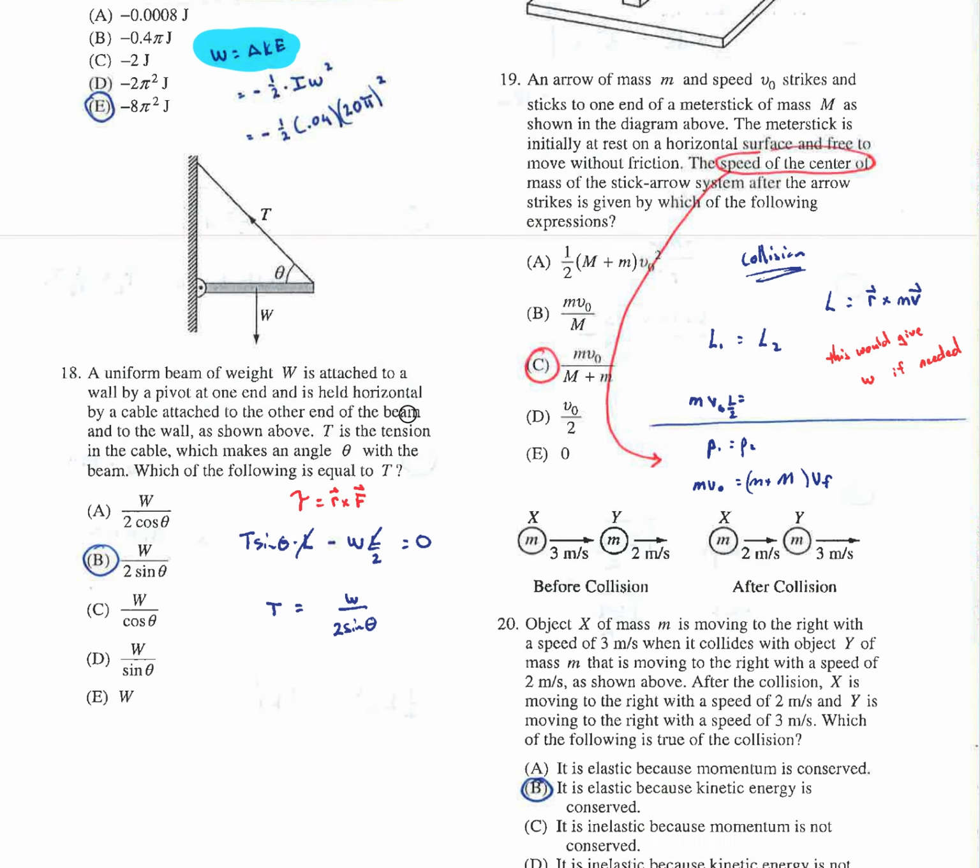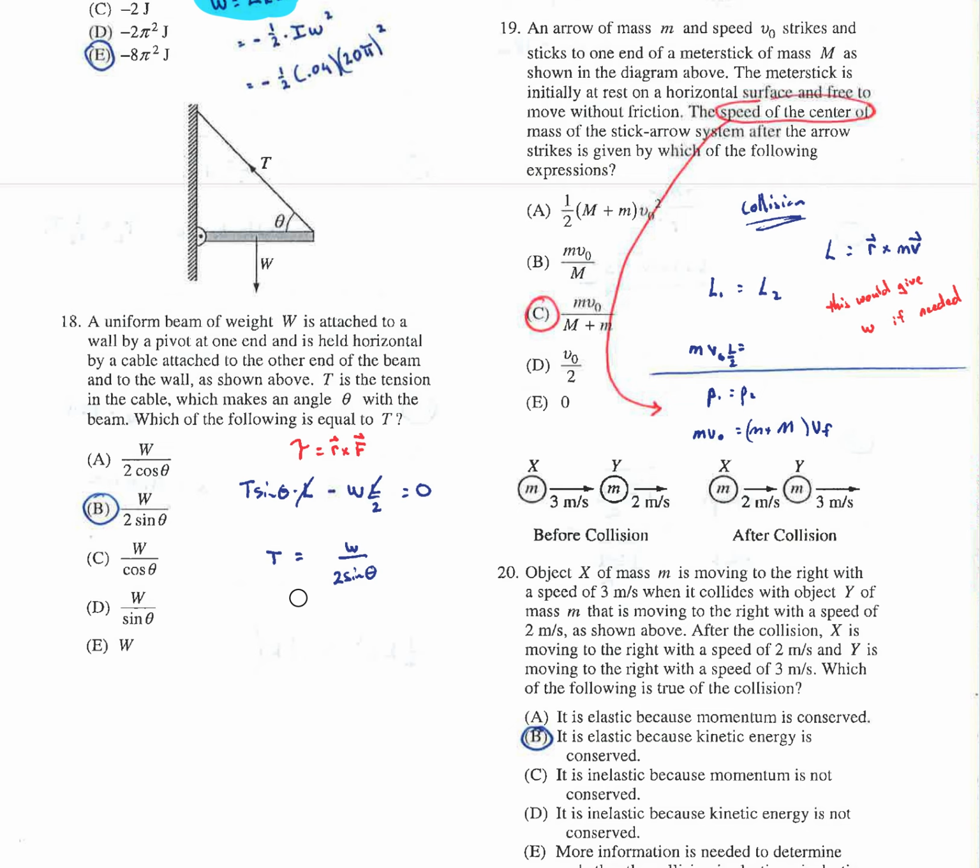A uniform beam is attached, and so we got our classic hanging sign torque equation. We know that torques are forces with lever arms. So in this case, the torques are balanced. This is the torque that the cable causes: the tension, the length, sine theta. And then the torque that the beam causes: the weight, meaning mg, and then the lever arm, L over 2. And there's no angle there because this is perpendicular to that. Set them equal to each other, solve.